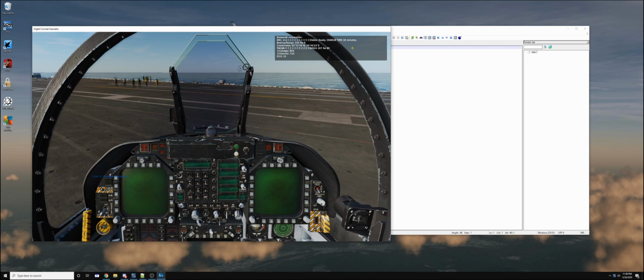It gives us the BRC, the Charlie time, which is the amount of time we have left to land, the bearing and range from own ship, the GPS coordinates, and the location in bulls. Then it gives us the TACAN information and the ICLS channel. So that's everything there. Toggle override does pretty much what it says on the tin. It forces it to go on BRC regardless of what the wind is set to.